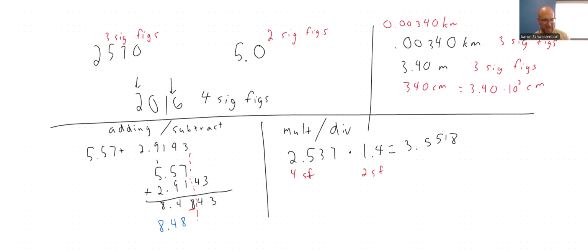When I multiply or divide, my answer is allowed to have as many as my least. So my answer here is allowed 2. Of 2 and 4, 2 is the least. If you've got 3 numbers, you take the least of the 3. Obviously, if 2 tie for the least, it's that. So I have to round to this place. That gives me 3.6 for my answer because the 5 after it causes it to round up. Okay, that is significant digits.